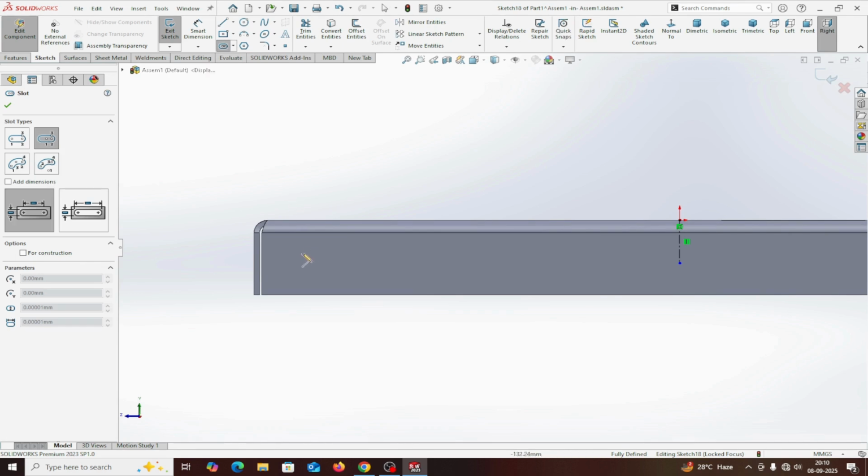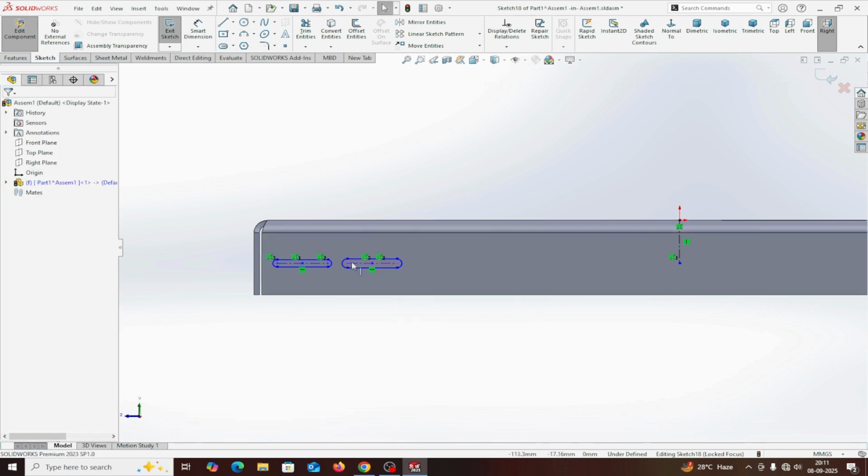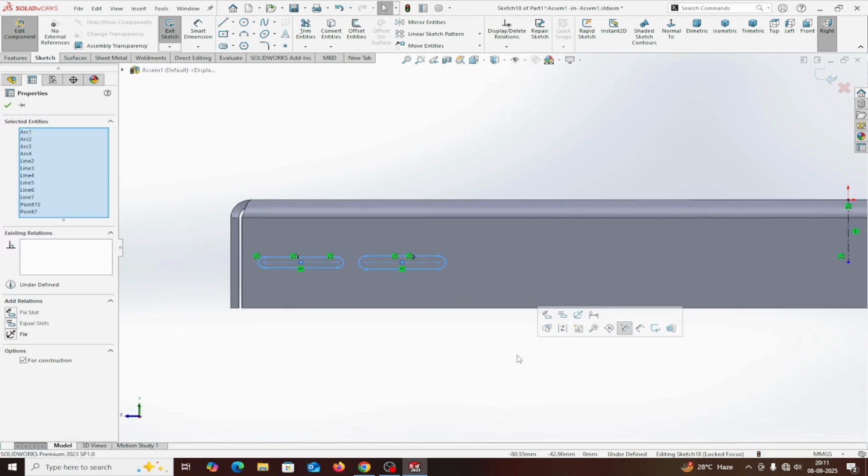Make the center slot. Select these holes, make them equal. These slots equal.